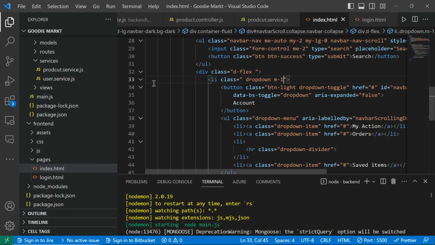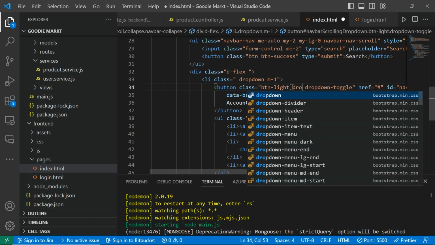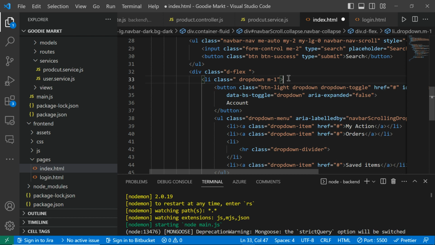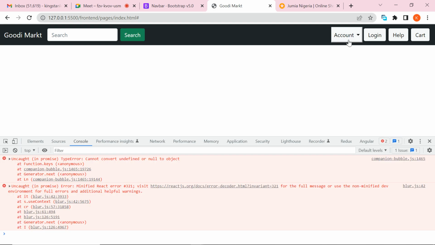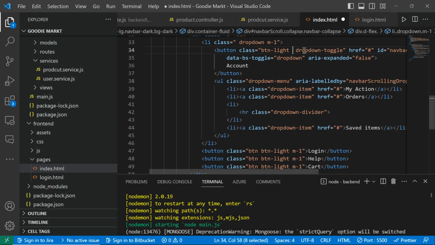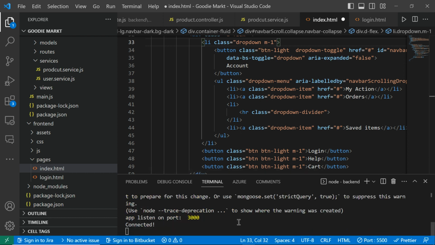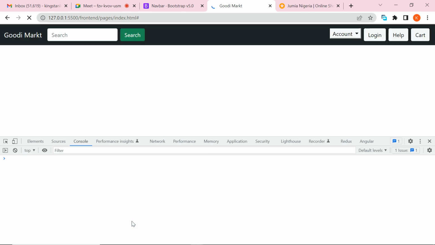But then instead of this list, because we don't need to list anything actually, I will bring this thing here. Bring drop down. And then I comment this list. Let's see how it goes, if we can get what we are looking for. Okay. Bring it back. So we just leave it like this at this moment. We'll proceed with it later on. So let's just continue with what we are discussing now.